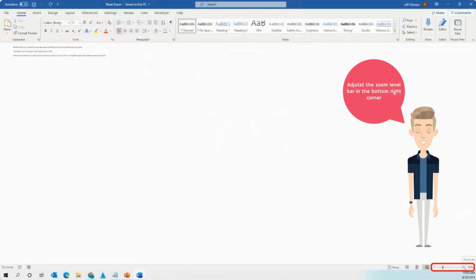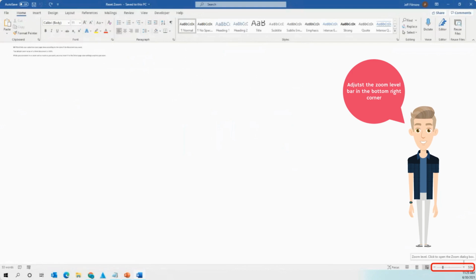It's the zoom level. So the way to confirm if it's the zoom or not is to look on the very bottom right-hand side of Word, or if it's Outlook, it's the same in Outlook. You'll see the zoom level listed right here. Right now the zoom is set to 50%, which means it's 50% zoomed out from the normal size.